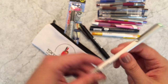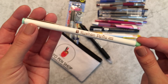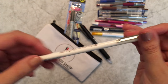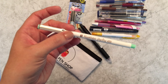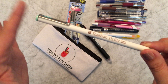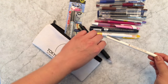I have two left. This one is the Ruchon Petite. This is very similar to the Marvy Le Pen, which is also a Japanese pen, but it's been available in the United States for a really long time. But the Ruchon Petite comes in so many colors. In this case, I've chosen peppermint to show you because I think it's a nice, unique color. For the set, because it comes in so many awesome colors and I have a very hard time picking just one, the Ruchon Petite would come to you in an assorted color, but don't worry, it will be one of my top five favorites. If you have a strong opinion about what Ruchon Petite color you want and you buy the sets, please do let me know.